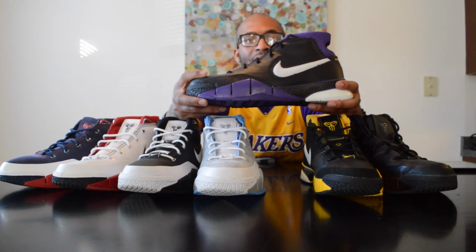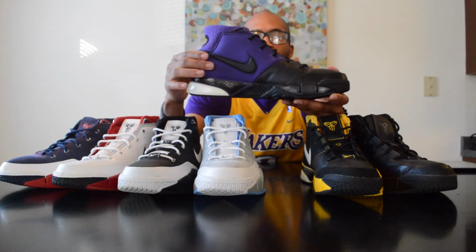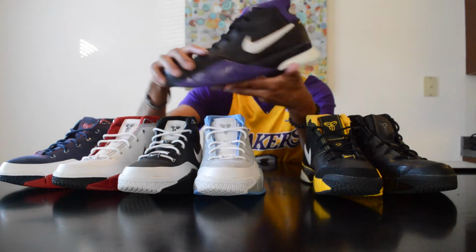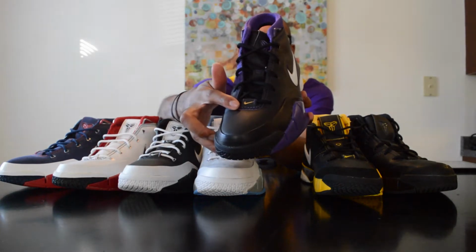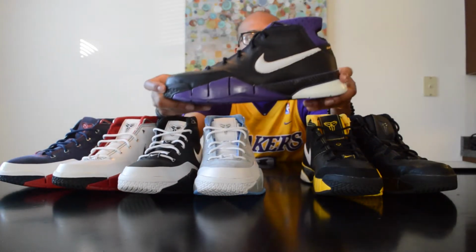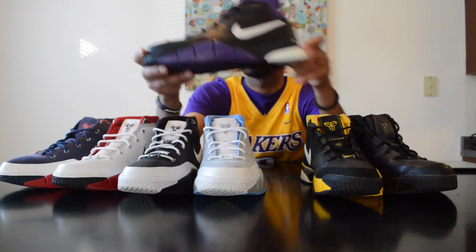You do have an all black leather. This leather is very nice, very soft leather. Then on the side you have this purple nubuck, very nice touch, Laker colorway. Of course, you do have your yellow up tempo right there in yellow. Then you have some yellow stitching right here. And you have a yellow check right here on this lace piece right here. So this is for my Laker fans, all my diehard Laker fans. You can wear this colorway and represent Lakerland very proudly.